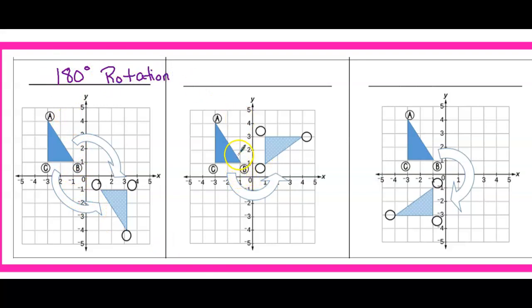Let's look at this one. All right, here's our image. And again, look where that A is. Just like you're swinging it all the way around. And there's your A point. There's your B, and then there's your C, because you can see that's where that 90 degree angle is, okay? So the 90 degree angle's there. Now looking at this one, we're starting here, and it's like you're swinging it all the way around this way, okay?